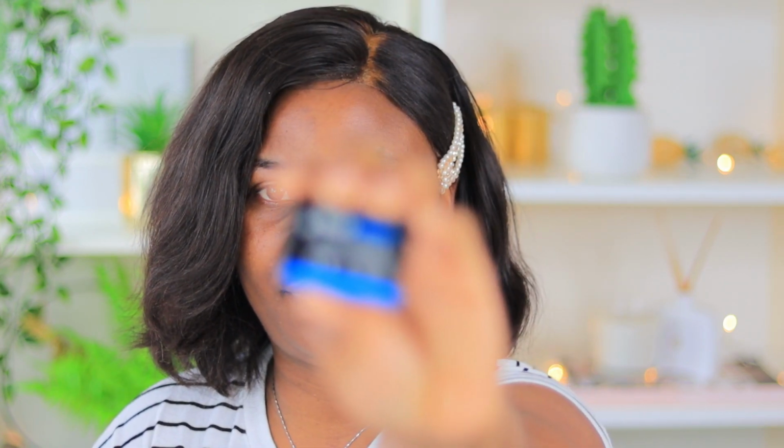The battery that came with the camera is not so strong the way I wanted it, so I decided to buy 2 extra batteries, and it came with a charger. I'm going to show you guys how the battery looks. So the battery that I bought extra was this battery right here. Basically this battery came in 2, so I'm using the second one to film this video. And this is the Canon battery that came with the camera.